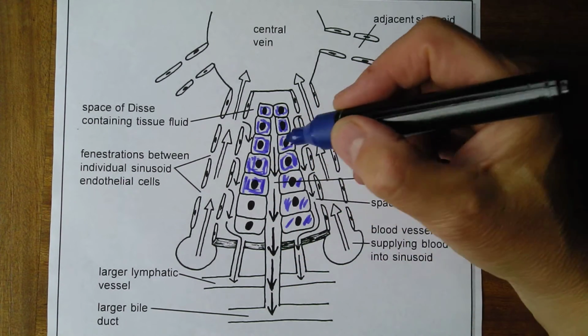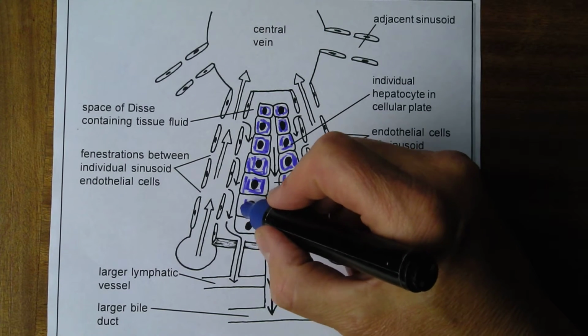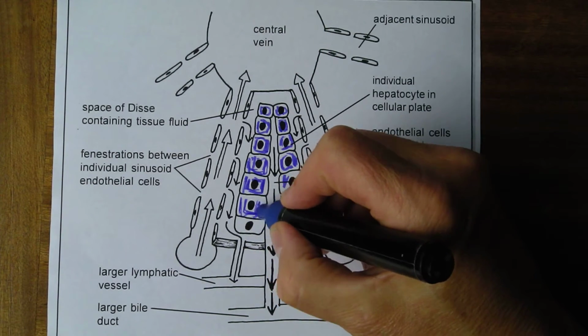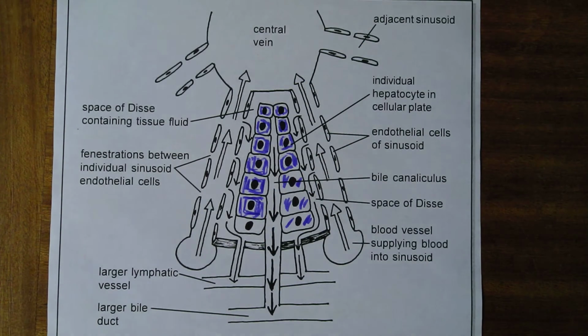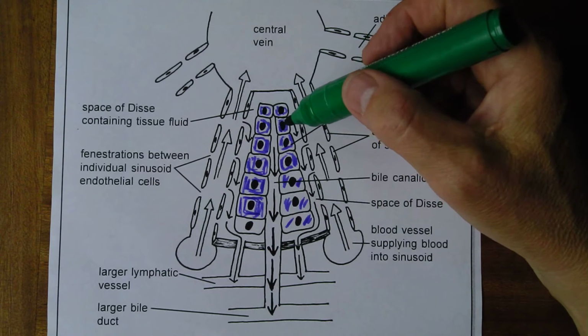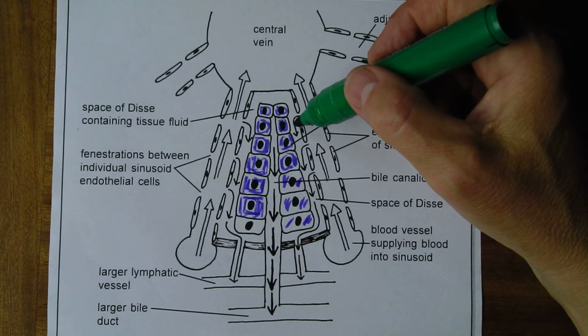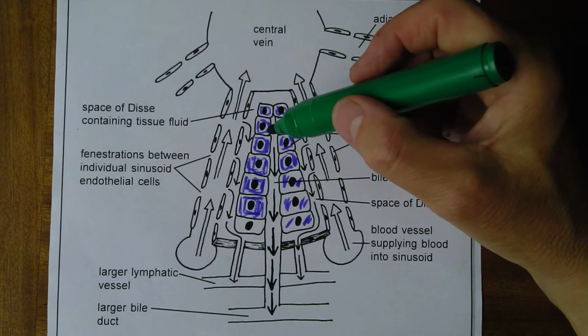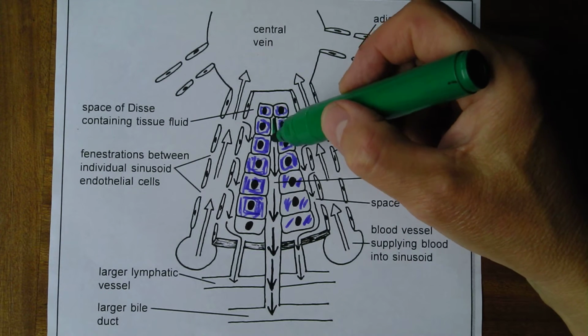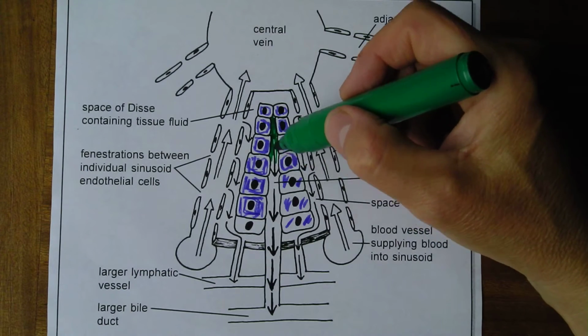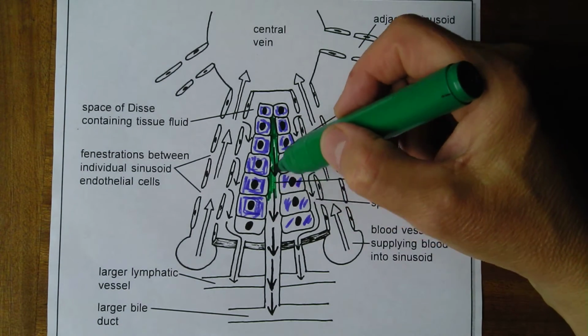But the hepatocytes, as we know, are arranged in these plates. These hepatocellular plates. Now, one of the things that the liver does is it produces bile. The bilirubin will be taken up from the blood side of the hepatocyte, which we'll see again in a minute. And the hepatocytes only excrete bile from one side, from this side of the cell. It's pretty clever, really. They only secrete the bile from one side.